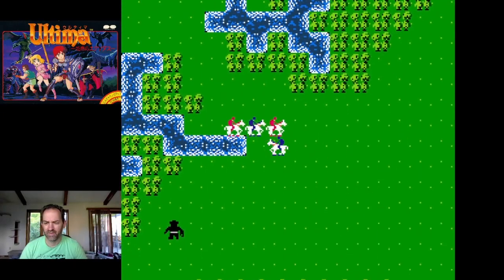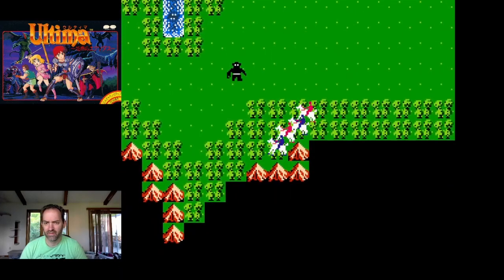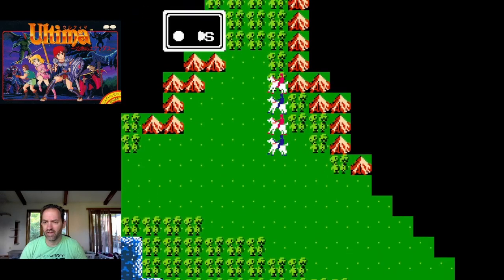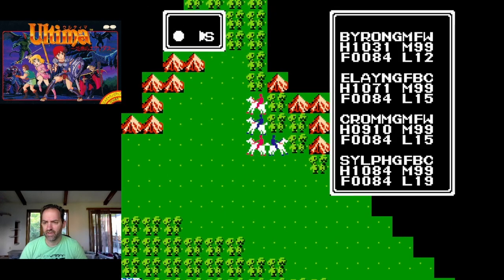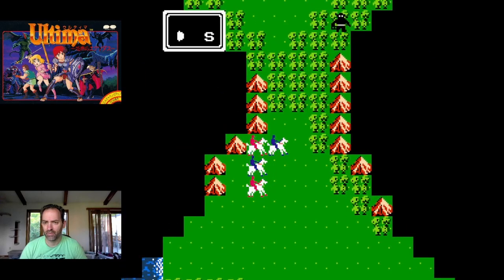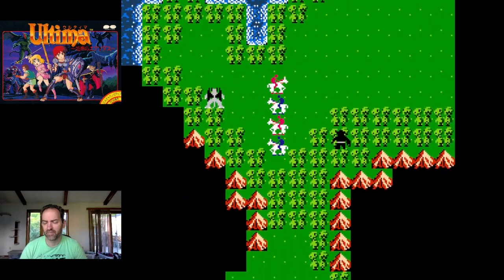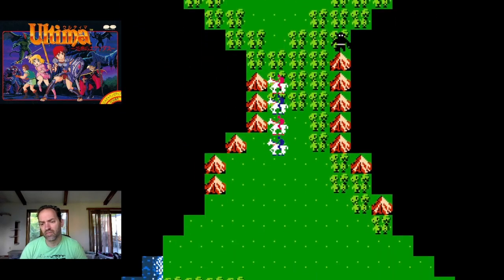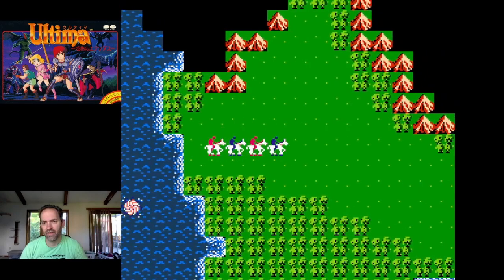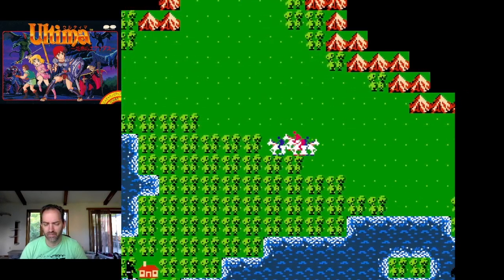Okay, let's see. I think about this. Okay. So these mountains here, I'm fairly certain that's where that one town is that you don't get to by Moongate. What's over here? Pretty nothing. And then over here is a cave. I might be doing that one soon. Oh, here's a town.